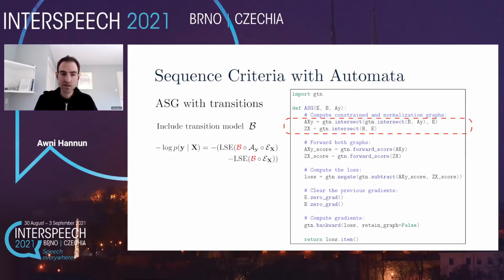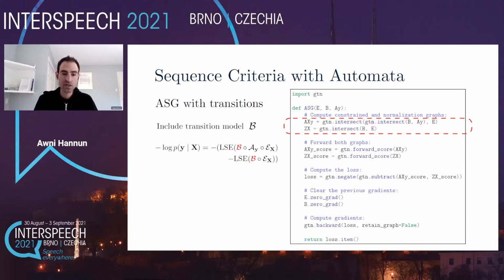If you were to look at an implementation of ASG, the part that handles the transitions is non-trivial. You have to write a lot of code to handle transitions. Here, once you've constructed the graph, which isn't so difficult, the actual core function is barely changed at all. And not only that, there's nothing in this code that says B has to be a bigram transition model. It can be a unigram transition model. It can be a trigram. It can be an arbitrary n-gram.